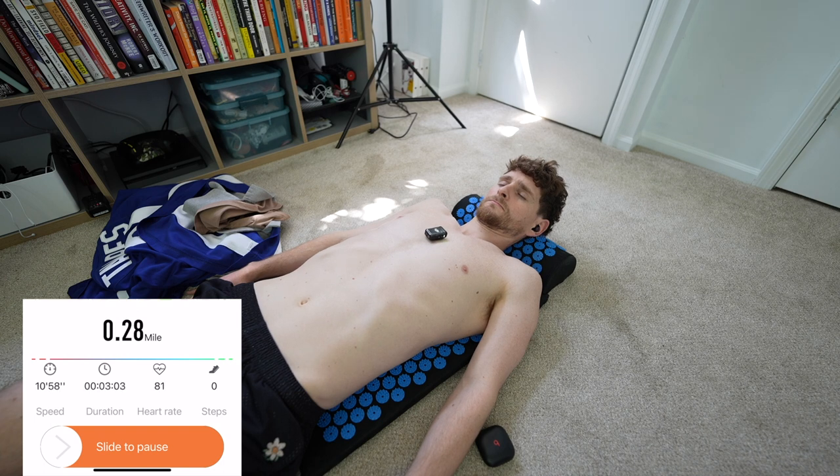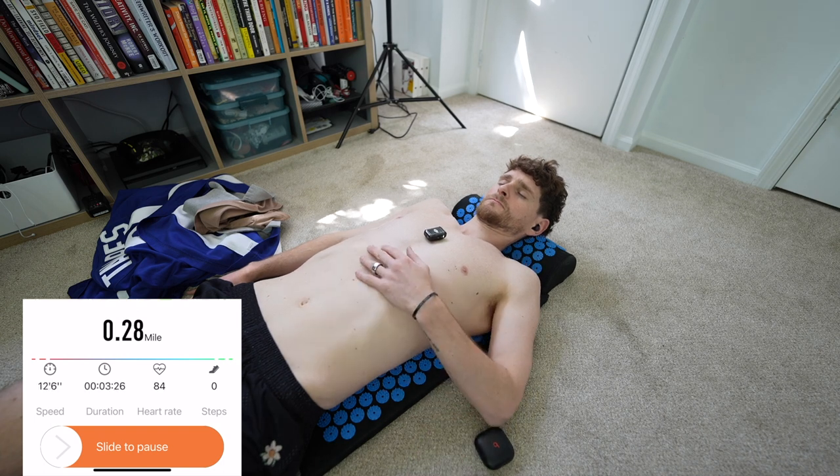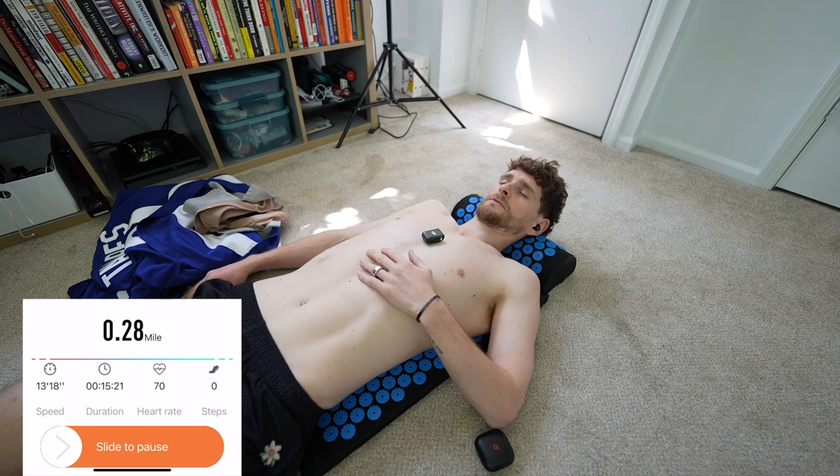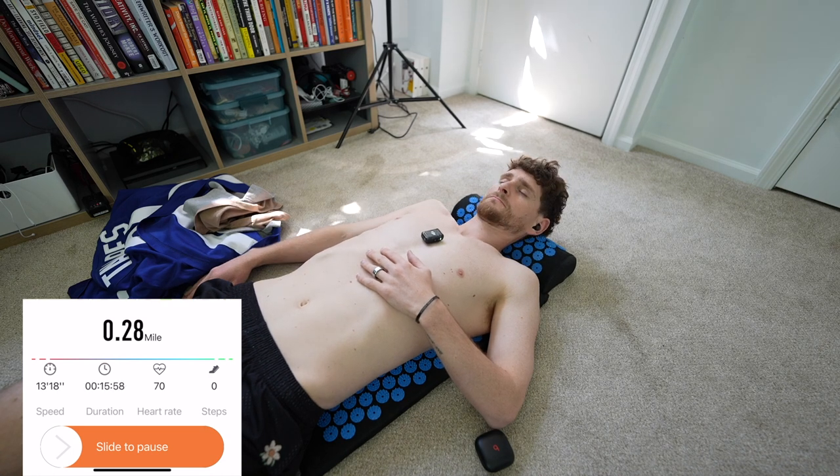I'd expect to see a higher heart rate in the first four to six minutes as the body adjusts to the needles and the chemicals passing through the body. But after that I'd really expect it to drop a lot more. Looking at the results, I was a bit worried that this didn't monitor anything below 70, but I did manage to get a 69. For the most part my heart rate seemed to stay at 70. I'd forgotten how long it actually took to get into the swing of this hallucination relaxation stage, so I'm going to have to try again for the next few days to get an accurate reading.